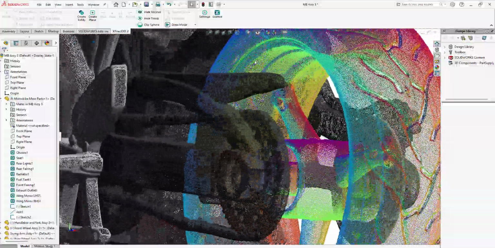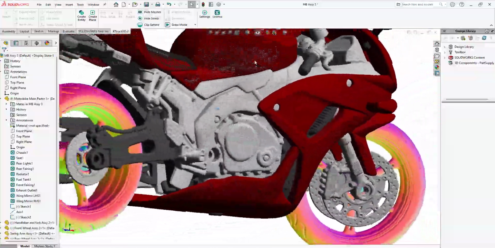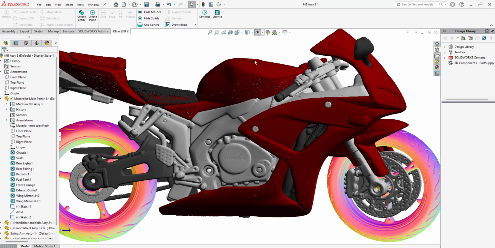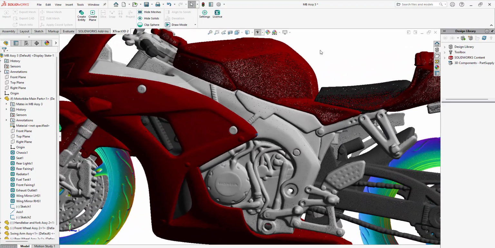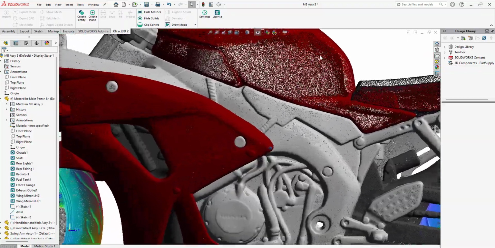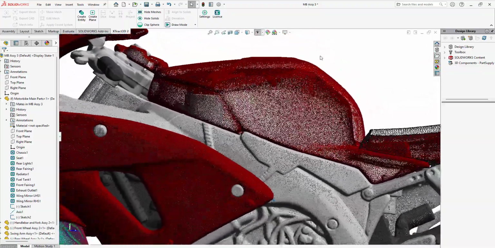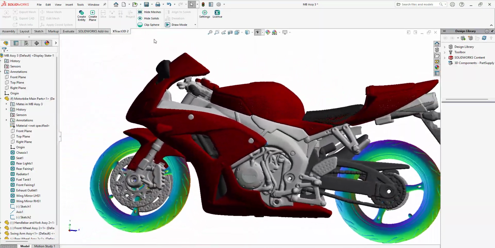So you get an X-ray view through the entire assembly, which is quite a nice way to view your data to check for potential interferences or clashes. Again, it's useful if you've got an assembly and you want to check how your solids are working with your mesh data. It avoids you having to model up parts. Sometimes you just want to use the mesh data or the point cloud data as an underlay, so you don't have to model it up, which saves some modeling time.